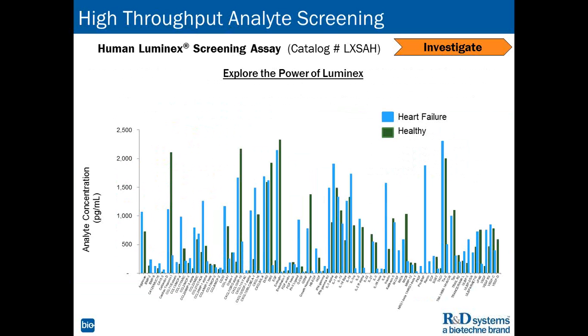This slide really highlights the power of Luminex. Here we're looking at different serum samples either from heart failure or from healthy patients, and you can get a nice profile looking at a variety of different analytes to see what's going on in these cells. This can be a really nice tool to investigate some downstream mechanisms and find some interesting biomarkers.